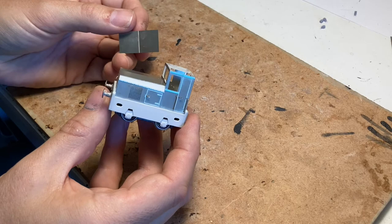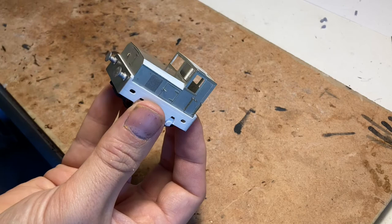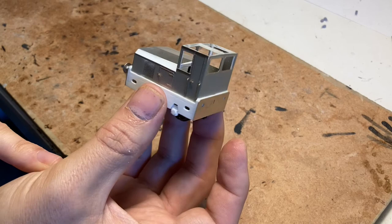So you can see the handrails are all on, the little door latches and things. I've also just pushed in, these are only push fit at the minute, some RT Models 18 inch buffers here. The kit's designed for either these RT Models 18 inch ones or their larger 24 inch industrial buffers, depending on the look you're after. I've not provided an NEM coupling mount in the buffer beam, simply because I think it'll spoil the look of such a tiny little model.